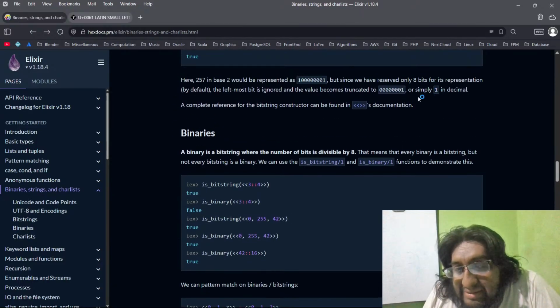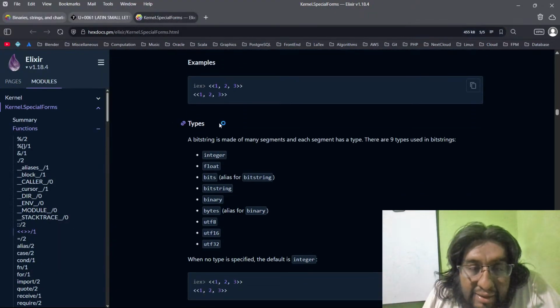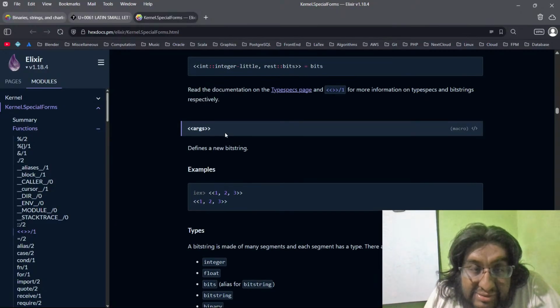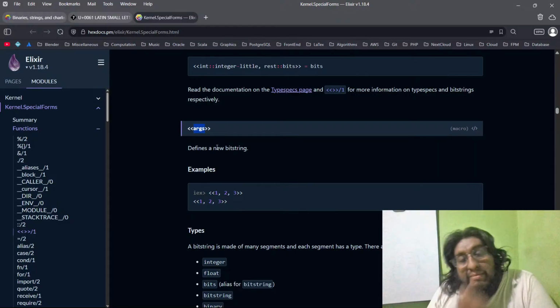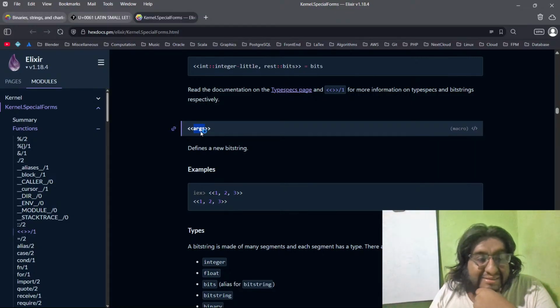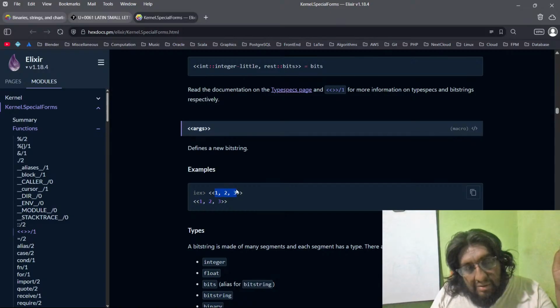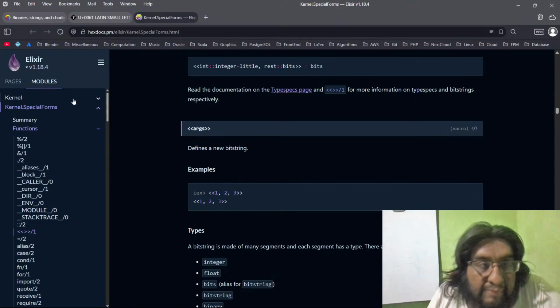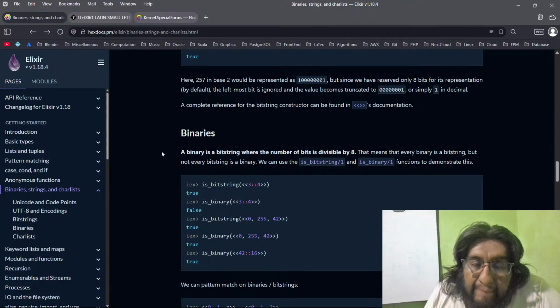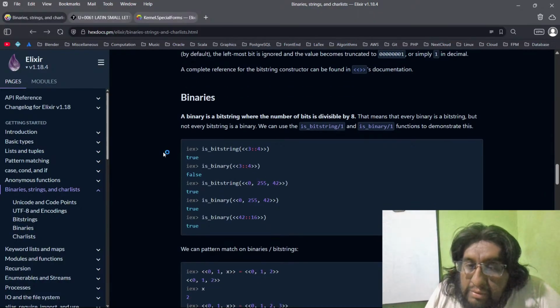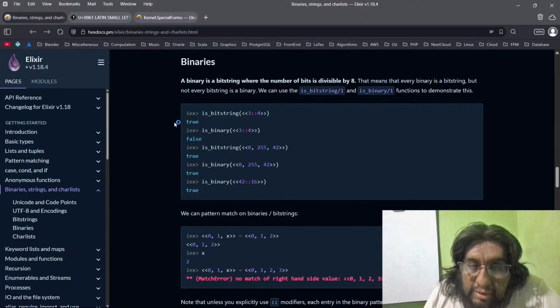I simply want the reference for bit string, which is here. You click and you see these examples, and the constructor accepts arguments. I'm not sure if this args refers to the fact that it accepts a variable number of arguments like this. Not every bit.